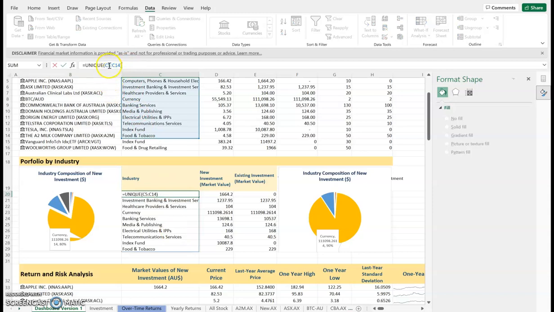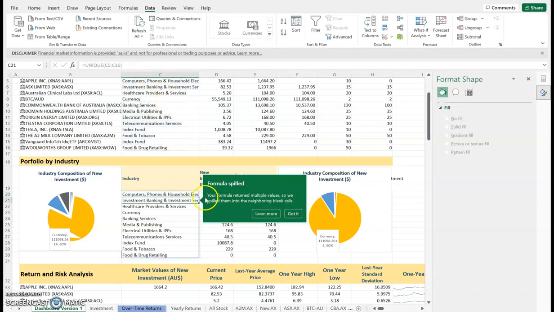Okay, see how it's C5 to C14, and we currently don't have all of the values being selected. So it should be going to C16. So let's change that 14 into a 16. Let's just hit enter. And awesome, that's just updated all of the values here. Okay.